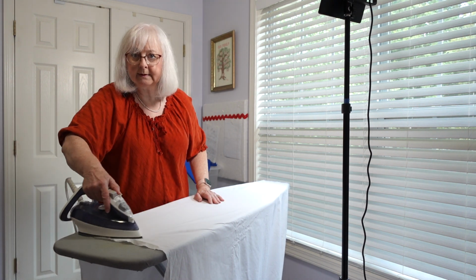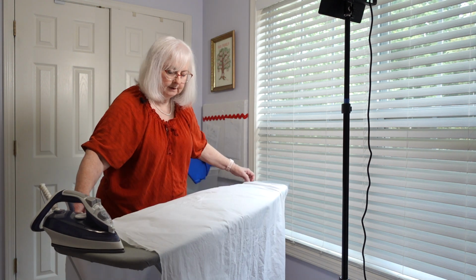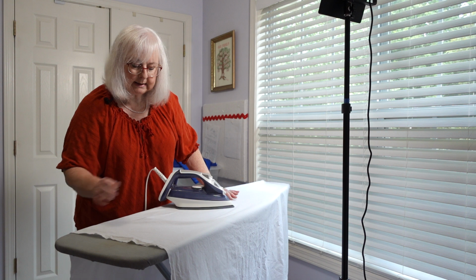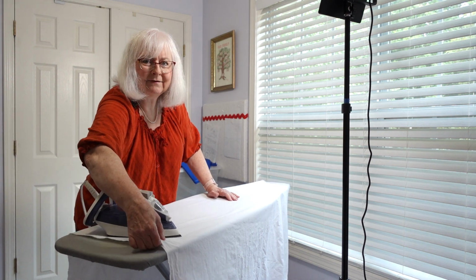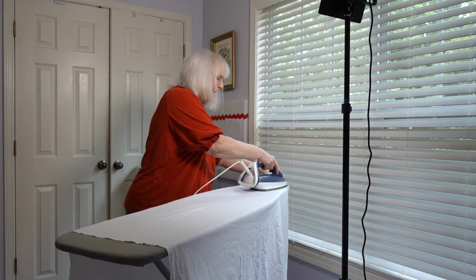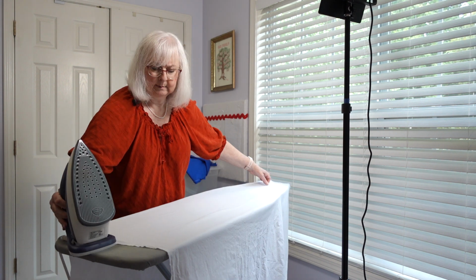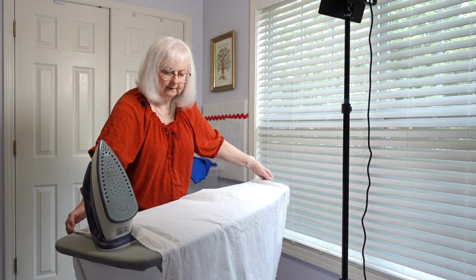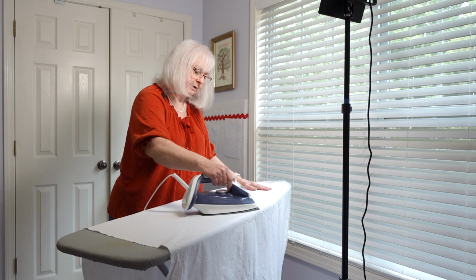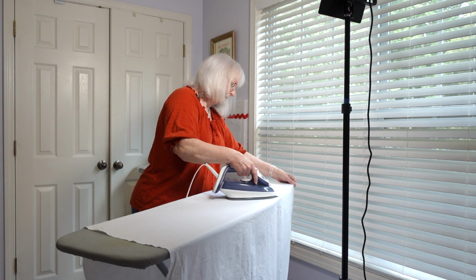I don't put any fabric softener in anything that I quilt. There could be a need for a fabric softener after the quilt is made. But I don't even know that I've come across that. Maybe if you were giving it to a baby. But then I'd be concerned about the smells and the chemicals in it. I think if anything, I'd probably put a little bit of vinegar in it to see if that wouldn't soften it a bit. But usually at my house, it's just wash. For quilts, it's wash and dry and throw them back on where they were.